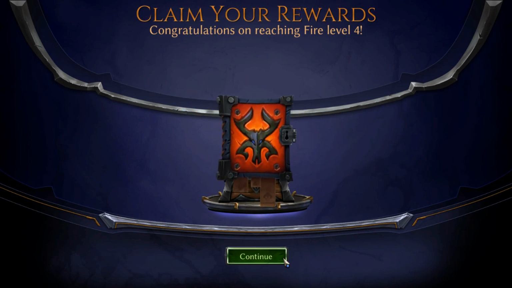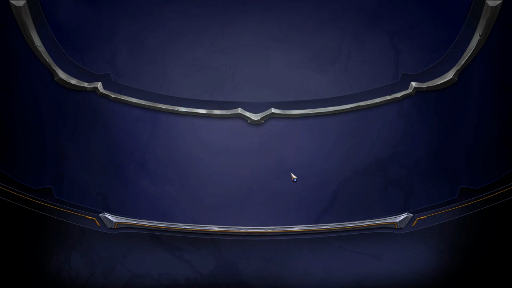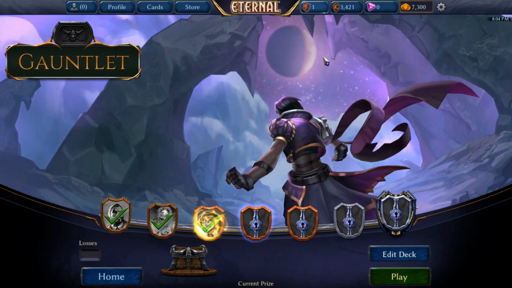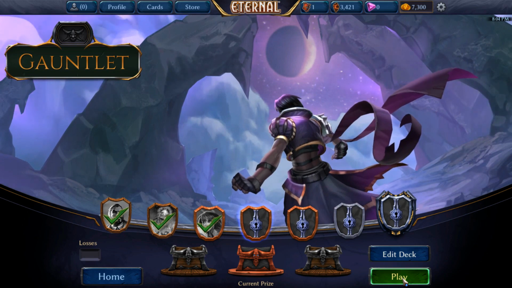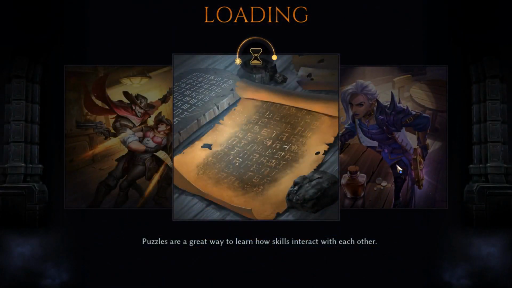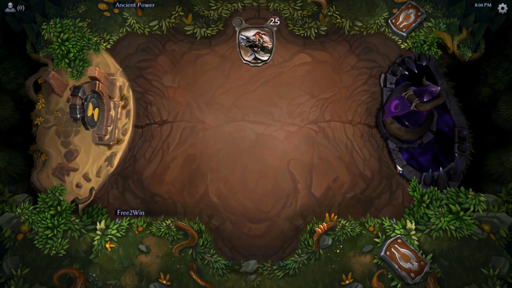It's really nice to get these rewards for different levels as well. If you can, I wouldn't concentrate on it too much, but if you can try and play different colors, it's definitely worthwhile just so you get a little bit of extra faction rewards. Level 4 is all of the packs, so that's kind of nice.